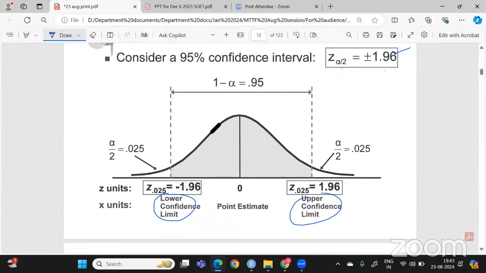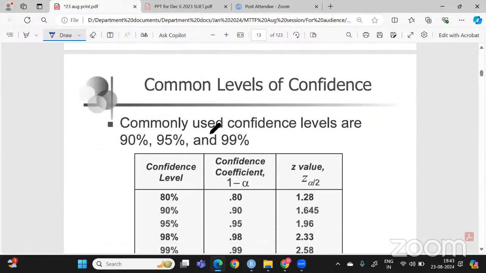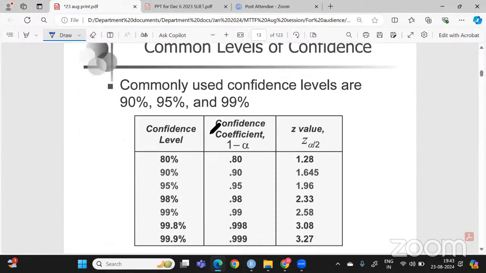The idea is clear to all of you why we need a confidence interval. And similarly, we have various values for Z alpha by 2 for different confidence intervals: 90% confidence interval, 95% confidence interval, 99% confidence interval. A 90% confidence interval says that we are 90% sure that our true population parameter lies in this range. 95 says that we are 95% confident our true population parameter lies in this range. And 99 means we are 99% sure that our true population parameter lies in this range.